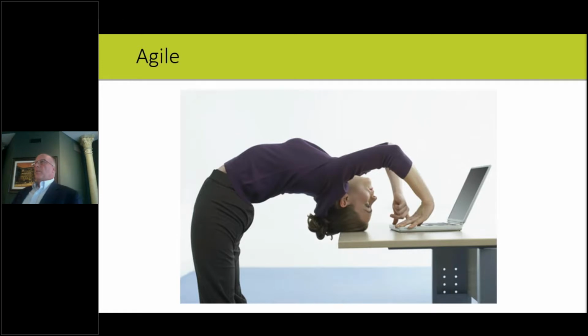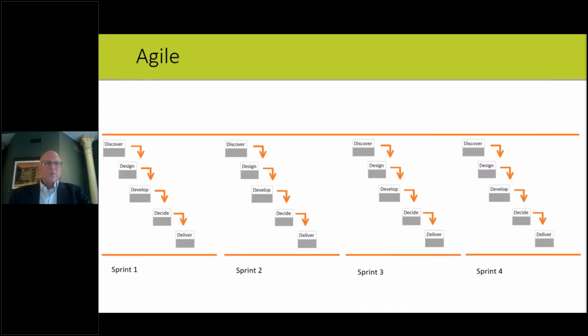And so here's what I mean by agile, right? If you're unfamiliar with the concept of agile or agility, this is not us, by the way, programming. We can't do that. None of us here can do that. I am just not that nimble anymore. But here's what it means to be agile. You'll notice we have what are called sprints, right? What we've done in an agile approach is break it down into many software development cycles.